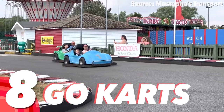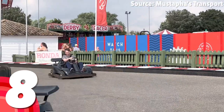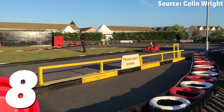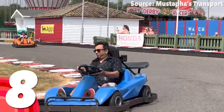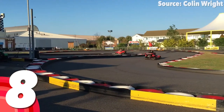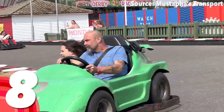Number 8: Go Cars. From a nice easy train ride and bouncing horses to now reaching some crazy speeds as you manoeuvre your way around a specially designed go-kart track — there is no doubt that our list is getting crazier by the minute. If you are crazy enough to drive one of these cars, or even crazier to sit in the passenger seat while someone else does, get ready to move that wheel like you never have before. That special design track is full of many sharp twists, turns, drops, and bounces to throw you all off.